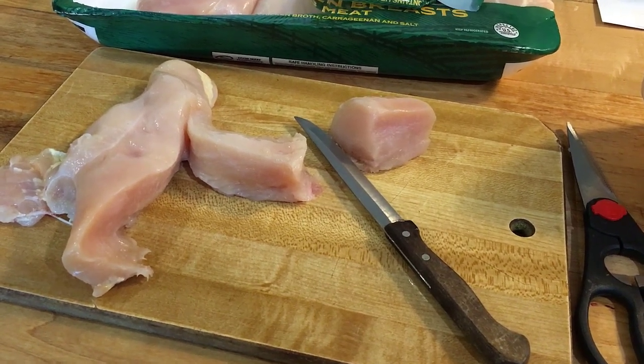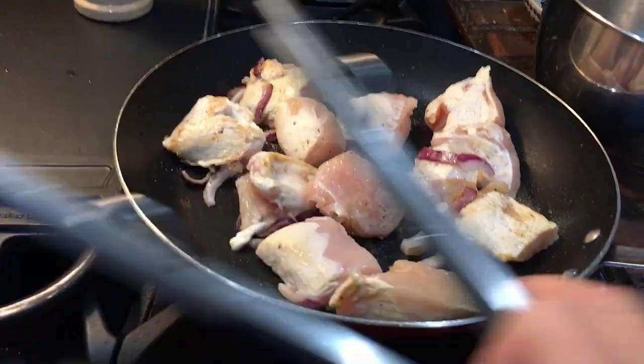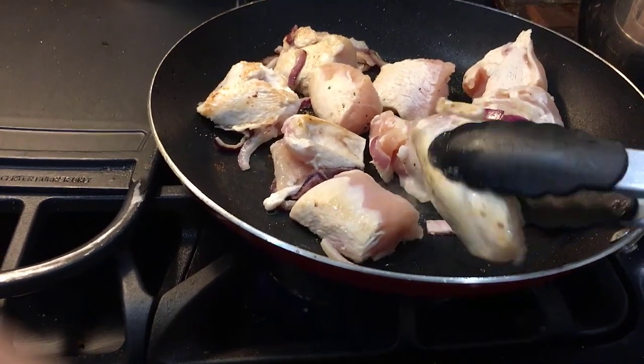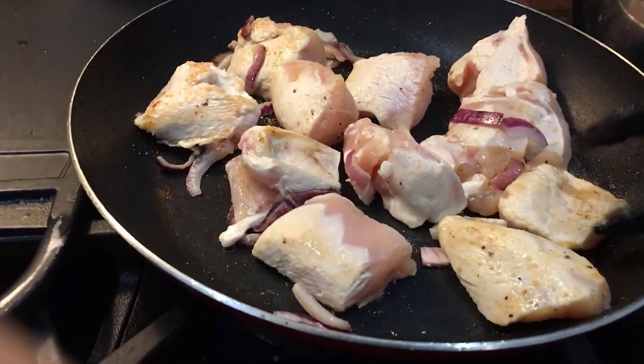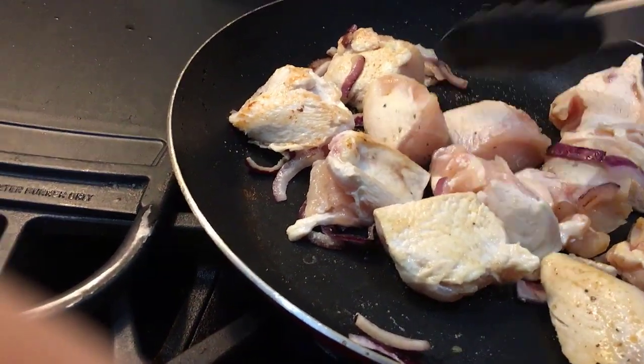But I went out and I bought 3 packages, 5-pound packages of meat, all chicken breast, and it worked perfectly. We actually had enough to fill 7 quarts, and then there was enough for the meal for the evening for 3 of us. My mother lives with us, so it came out perfect. So 5-pound packages of chicken, about 15 pounds is what you need.